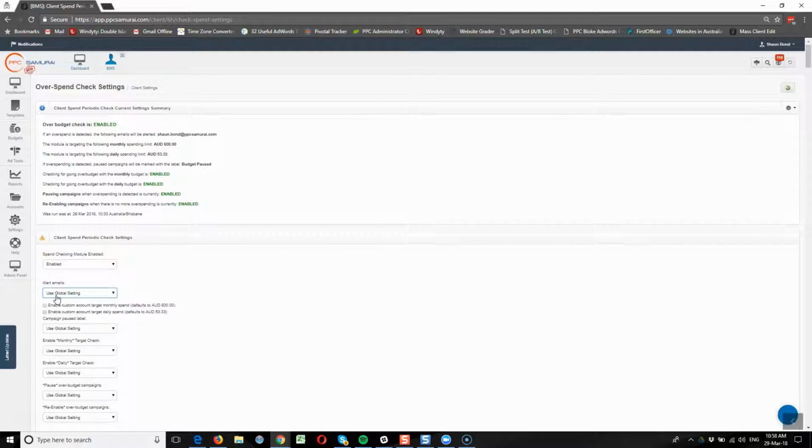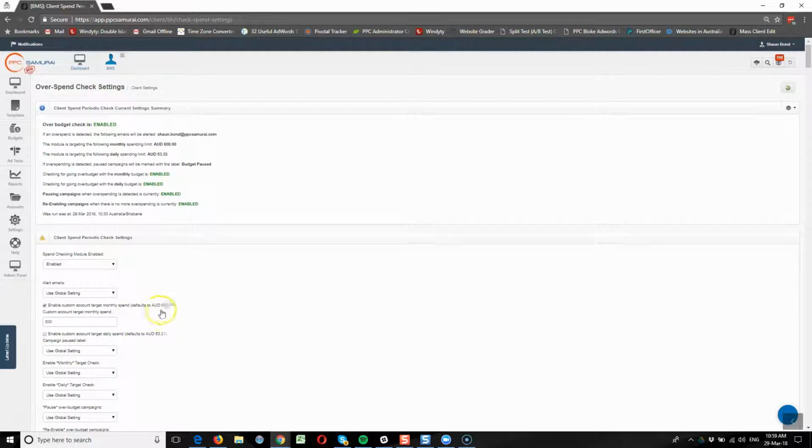So by default, the system is going to check our spend versus target, first of all looking at the monthly target, which for this client is $800 for the month. So it's going to check every hour to see whether the account itself has spent more than $800 so far this month. Now, if I want to change that figure for whatever reason, let's say I wanted to have it checking maybe for $500, I could tick this box here and actually change this down to $500.